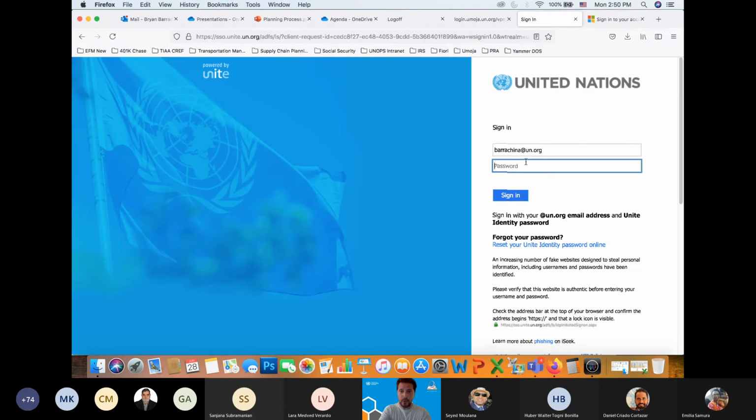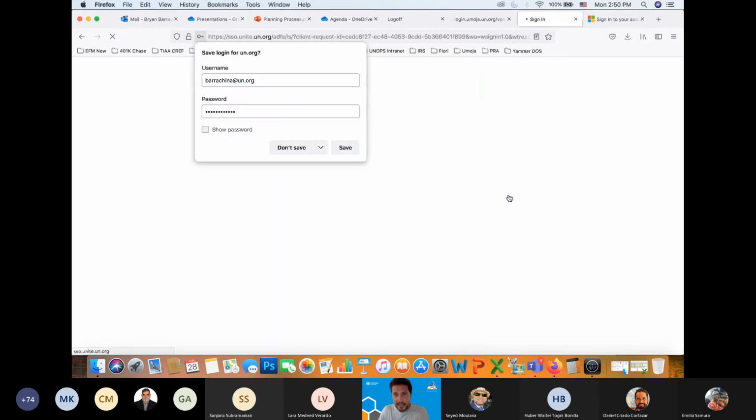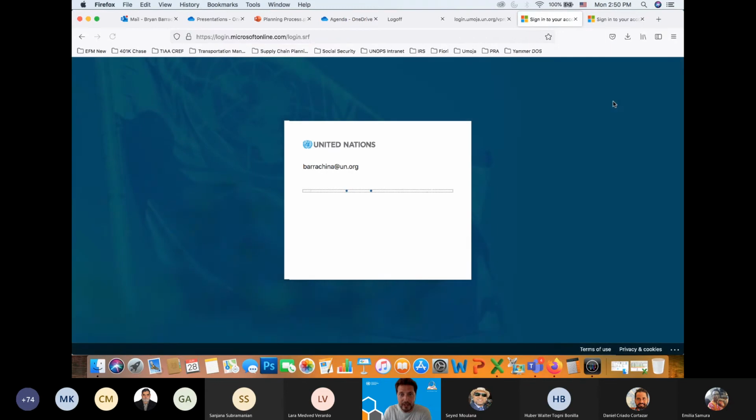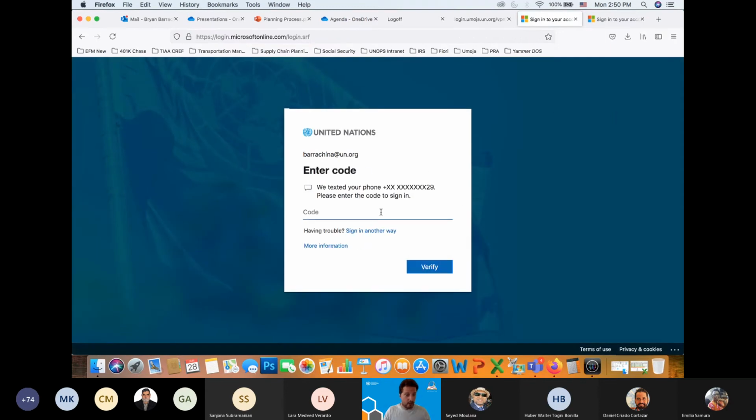I'll log in normally. Okay, so your login is basically the same as when you log into your Unite ID. It's asking you for that same information. I'll share the link with you right now. You'll also get your verification code, like I just did. I'll share the link with you guys, and let me know if you can access it as well.